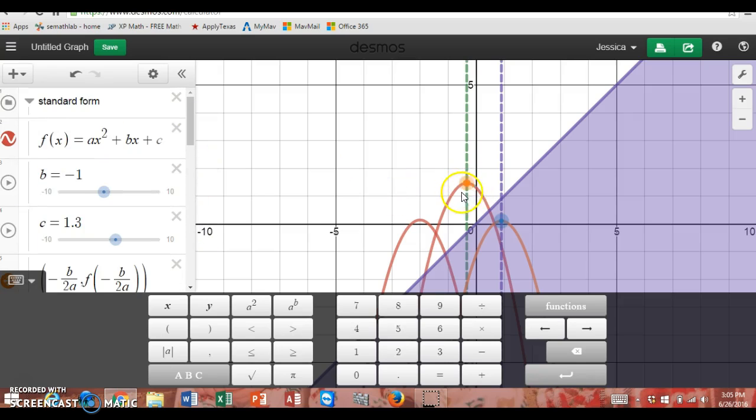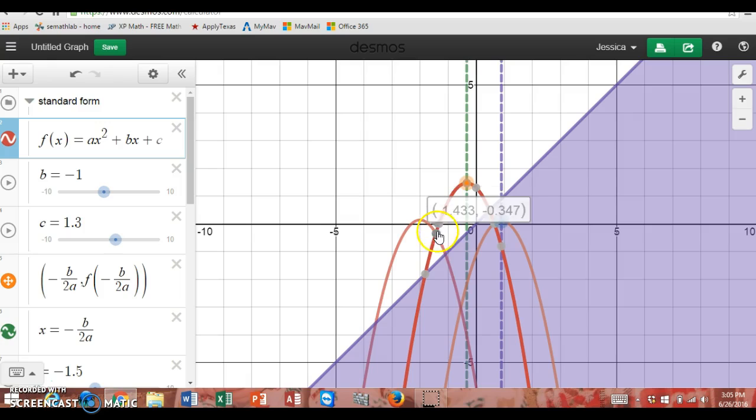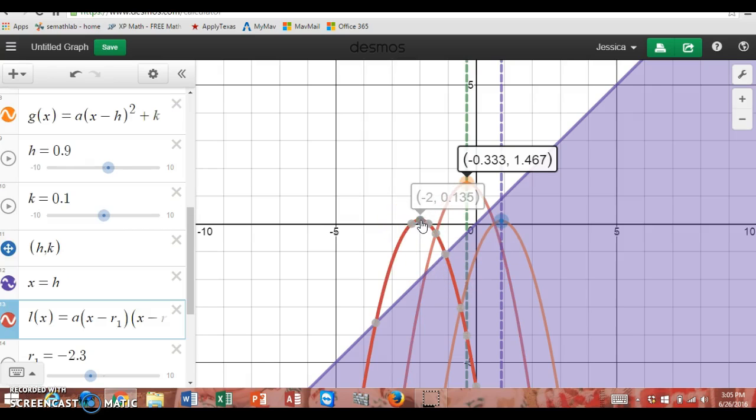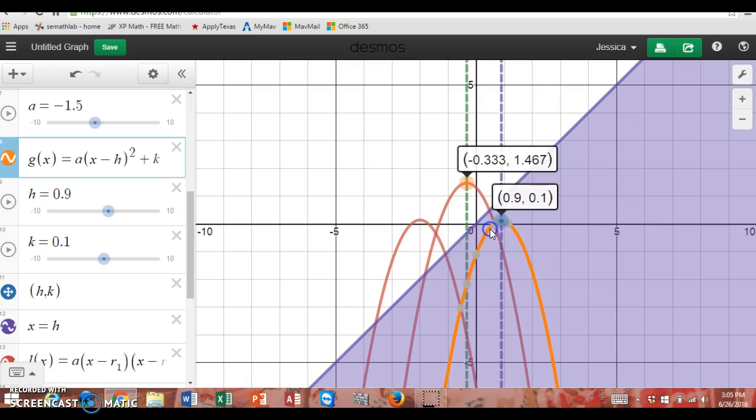I love how you can just click on the graph and find special points. So all I did was click on this curve, and it highlights the vertex, it highlights the roots, it highlights points of intersection with all of these functions. So that is really cool and really easy to use, and I think really helpful for teaching your kids so many topics. So that's what I love about Desmos, and I hope that was helpful for you.